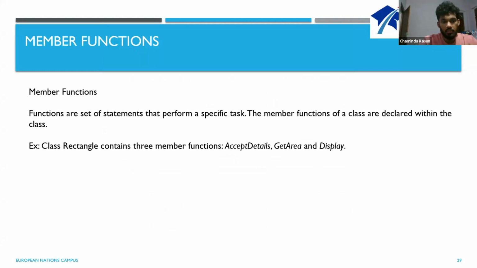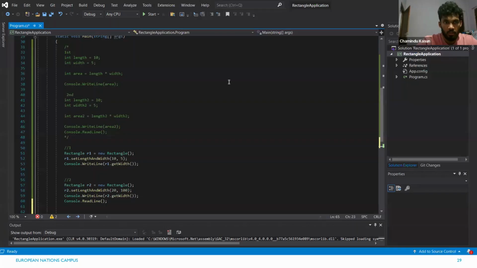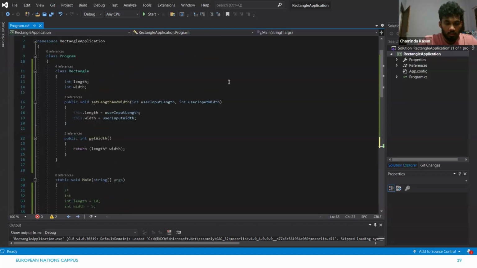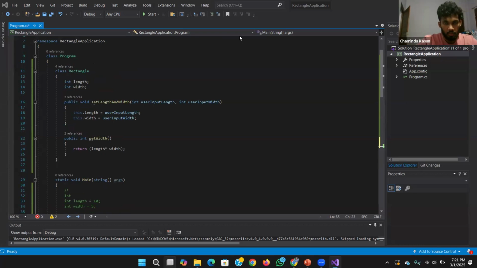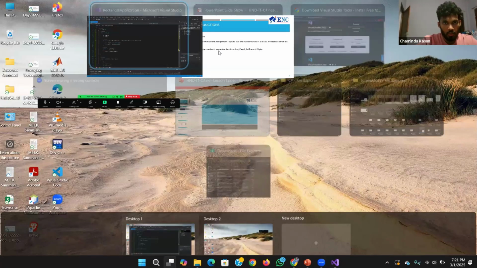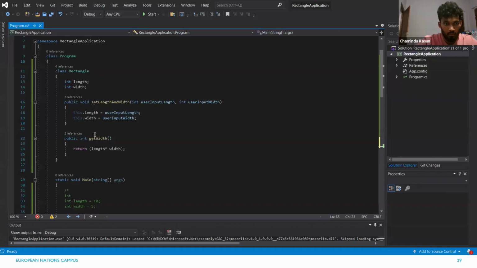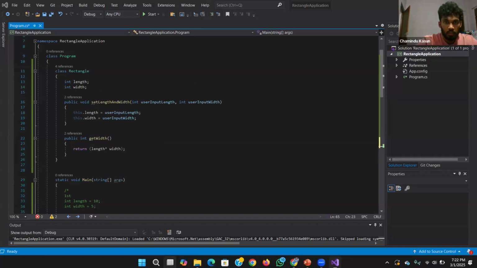Then we saw, in our class we had functions. Functions represent methods or functionality. We were using a function called GetWidth. It returned length multiplied by width. So what is a function?